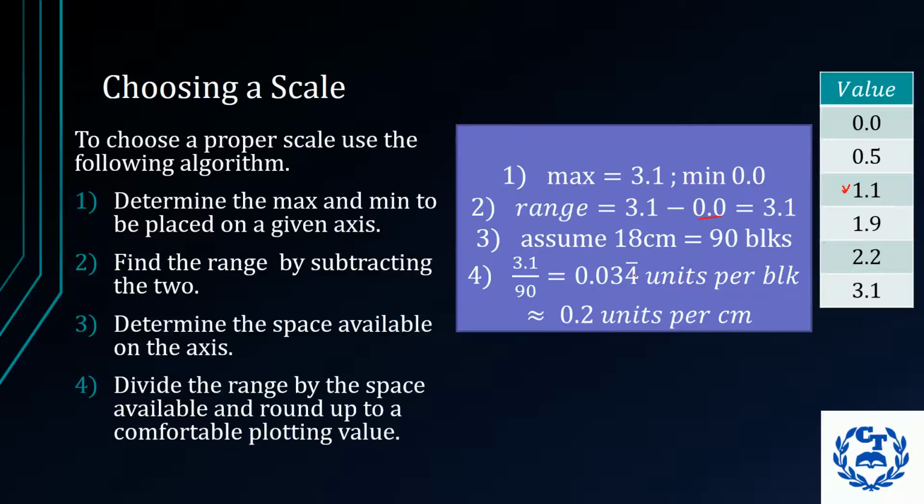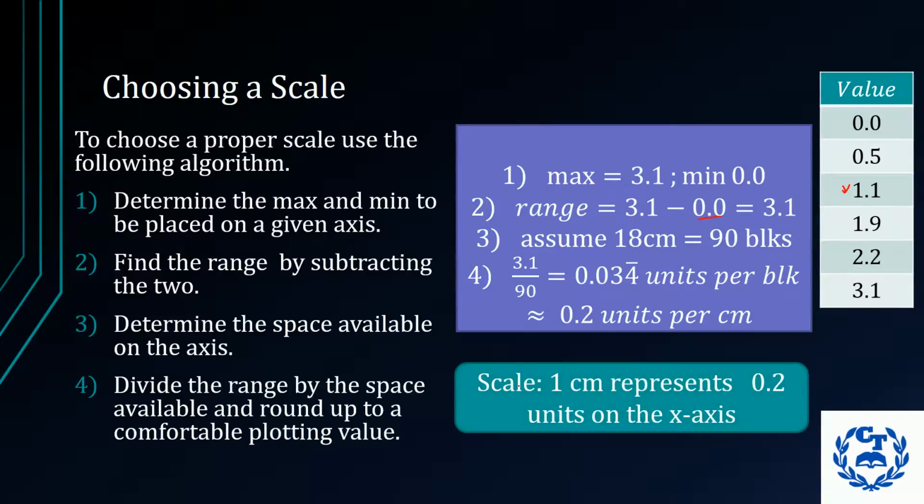And by the time you're done doing this, you will be able to get the entire scale using up approximately at least half. Alright? Now, when you state your final answer on your scale, you're going to say something like this. 1 centimeter represents 0.2 units on the x-axis, where this units here stand for whatever units it is you're looking at. Say, for example, we're looking at speed, meters per second. If we're using distances, 0.2 meters. So this unit here is whatever unit that you're concerned with.